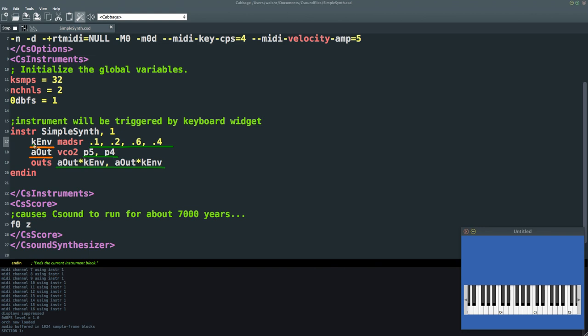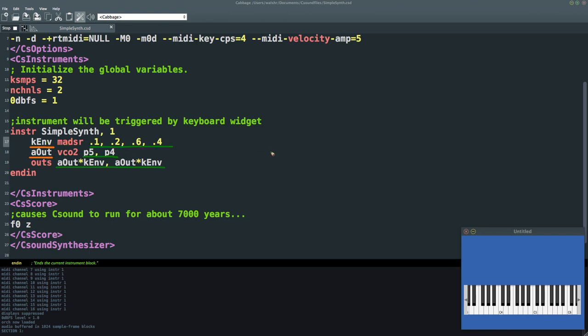So what are variables? A variable is basically a little bit of memory on the computer's RAM, and the values in that can change and update over time, and that's what happens every time we run a Csound instrument. Kenv is going to be updated several times a second, out is going to be updated many times a second, and the resulting signal is going to be sent to the sound card.